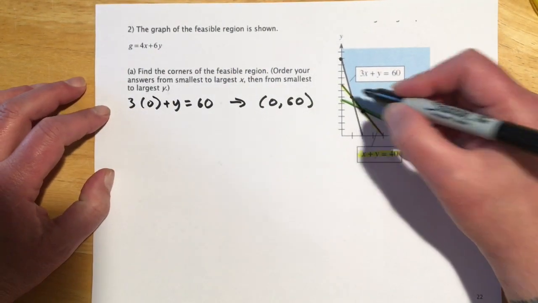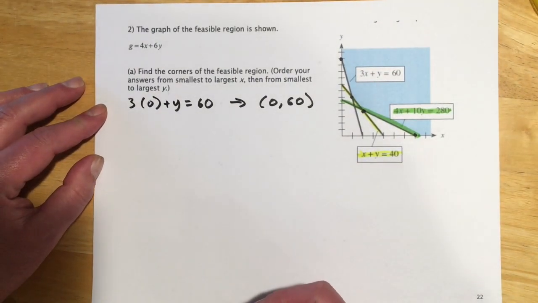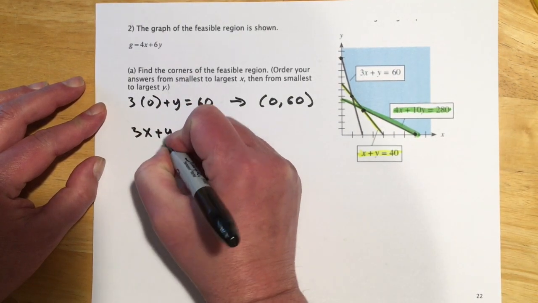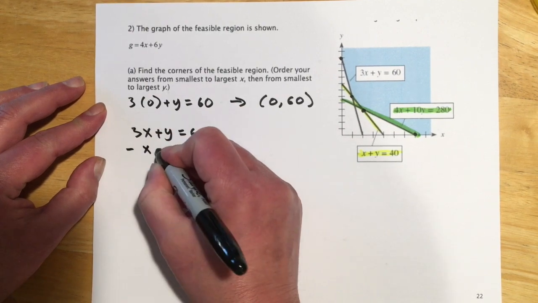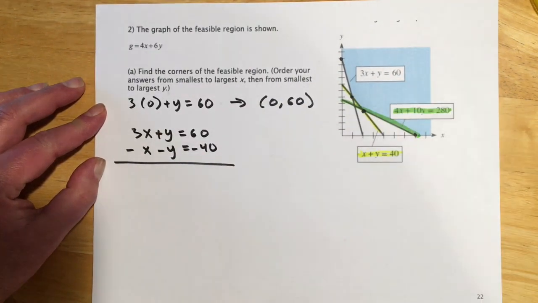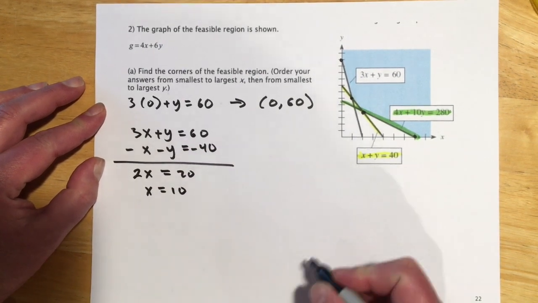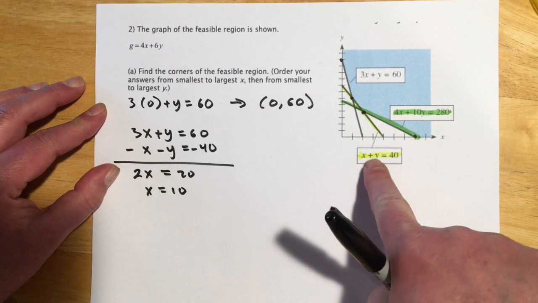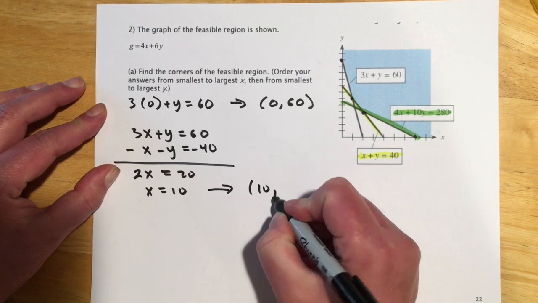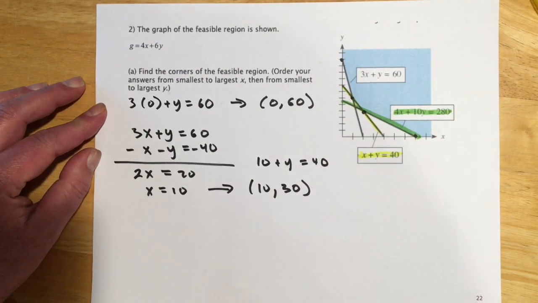For this next one, it's the yellow one, which is this equation, and then the black one, which is that equation. So for that, I will do this and then the negative of that one. So 3x plus y equals 60, negative x, negative y equals negative 40. I'm doing that to get these to drop out so I can find that point of intersection. So that's going to be 2x equals 20 or x equals 10. And since 10 plus y makes 40 was the yellow one, y would have to be 30. So that gives me 10 and 30. Bring that over and get 30.